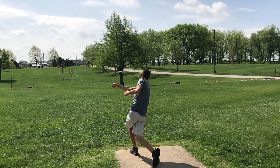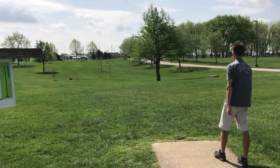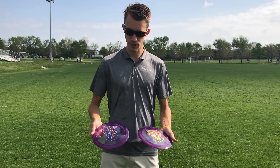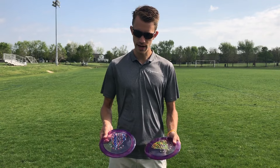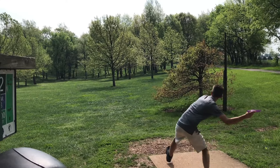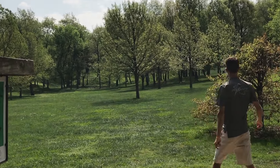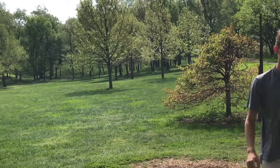I'm going to throw a couple shots with them — I've got a flag stamp and a gold shatter foil with the Core Team logo. I'm going to release them with a little bit of hyzer, but like I was saying, they're slightly overstable. I throw a 400G in my bag right now, but I'll put these two in my bag as soon as I play the next tournament. I'm going to throw one with a slight hyzer, one with a little bit of anhyzer, then come back, throw a couple sidearms, and then head out to the course and see how they fly.